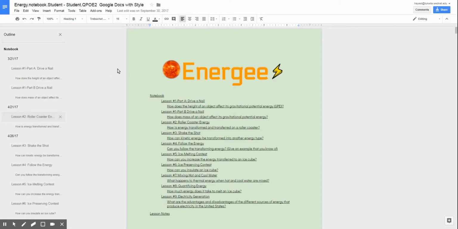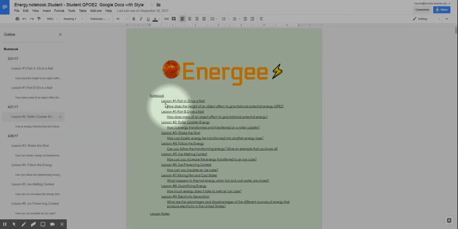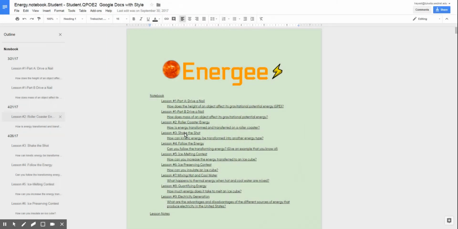An interactive learning journal. This is a second sample. This one is similar to a science notebook example. You can change the content to be connected to what you need. What you can see here is this teacher has organized the notebook so it has links broken down to the lessons. In this case of science, these lessons are actual experiments they're working on to slowly build up their learning of the energy process that they're learning about. But this could be done with lesson 1 being something connected to social studies, lesson 1 being something connected to what they're doing in writing. You could shift up the content area.